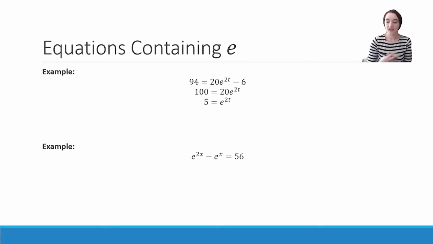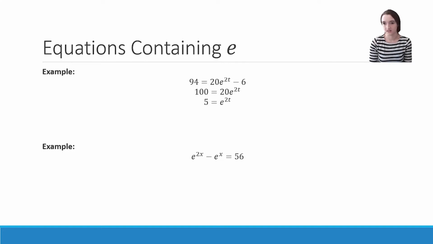If it wasn't e, if it was any other base, I would still do it the same way. If this was base 3 or base 7 or anything else, I would do the same things, because I try to isolate my exponent to get it to just be one exponential without any addition or anything going on.